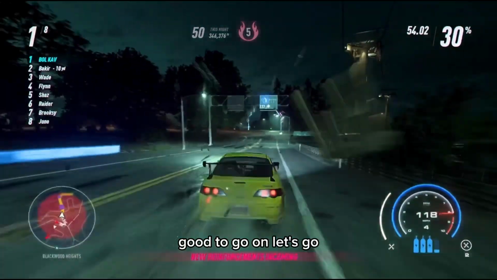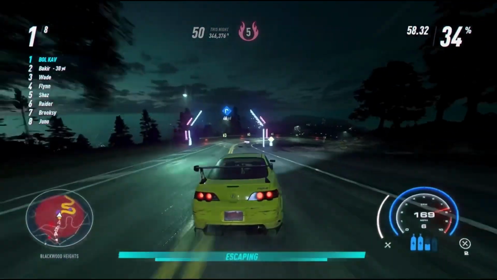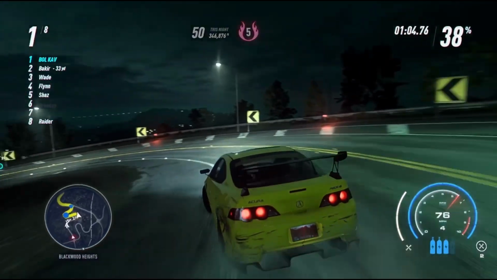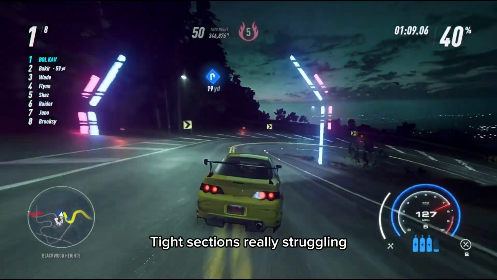Alright, good to go now, let's go. Hey, our chopper crew is just for traffic, so we can spread this lead. Let's get one up. Helicopter is on its way now, so hang tight. Tire section is really struggling.